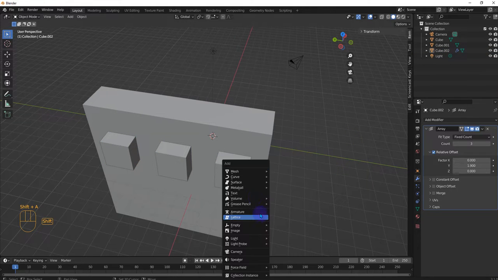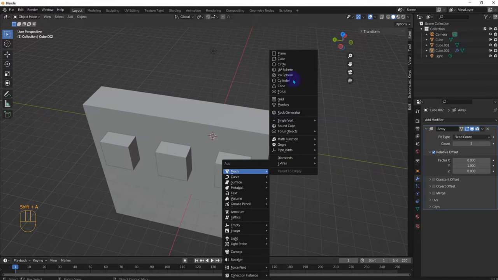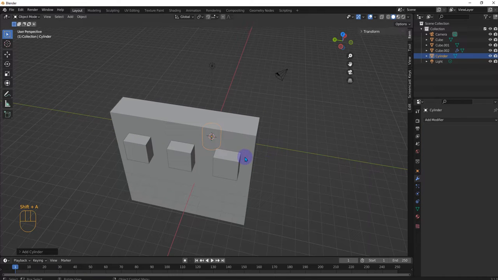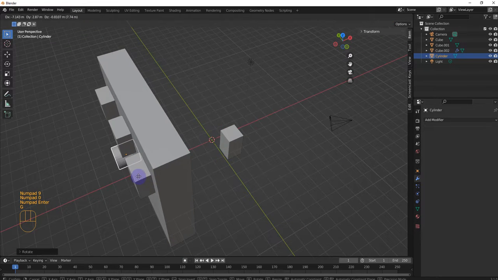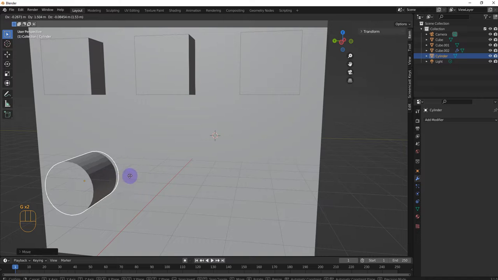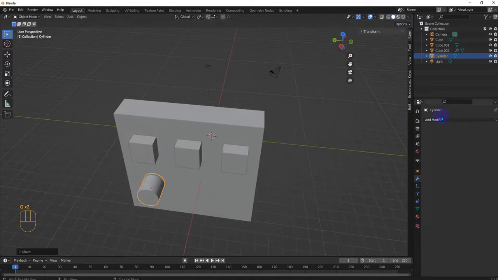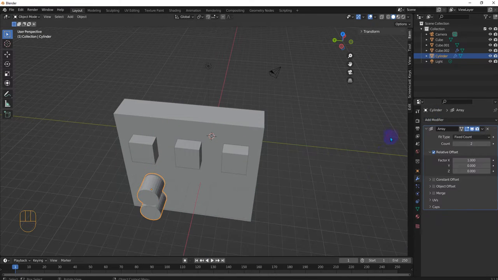All right, and then we're also going to do the same thing with Shift A, mesh, cylinder, and then rotate Y 90. And then we're going to bring it over here and add an array modifier to this. Oh, we're going with Y, sorry.